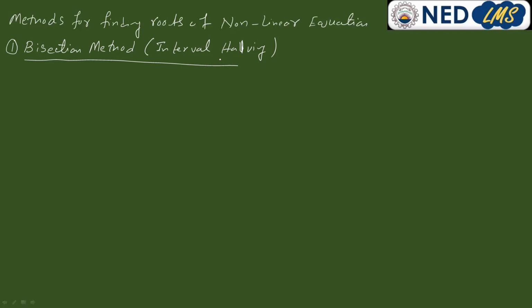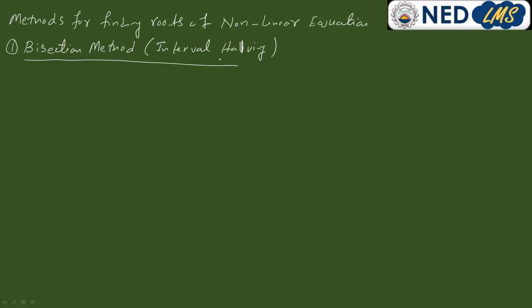For example, a fifth order polynomial is given to you. You can pause the video and think about it. Can you name any method that can give you the exact root of a fifth order polynomial? Maybe you are thinking about synthetic division, or the remainder theorem, but you should remember that to start these methods you need at least one root exactly. So if you don't know one root, then you cannot apply those methods. That's what I am referring to.